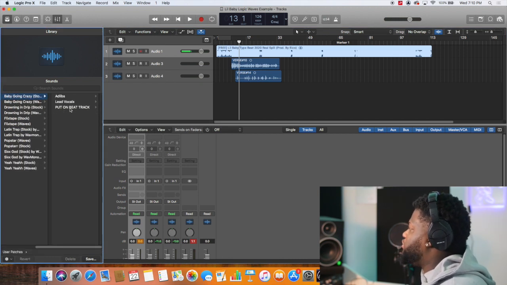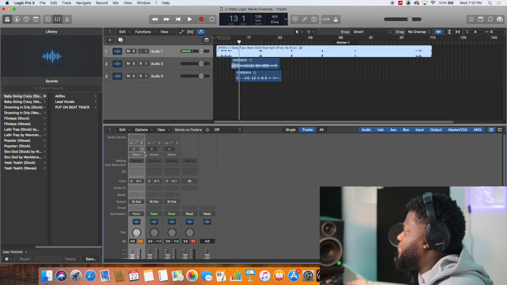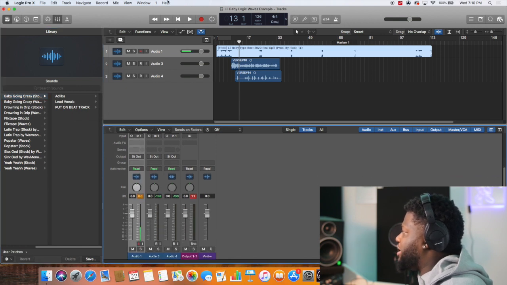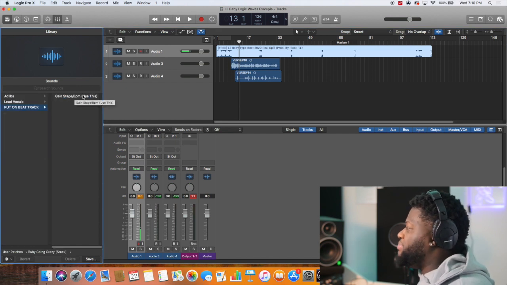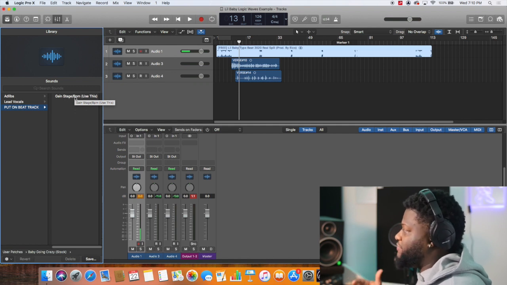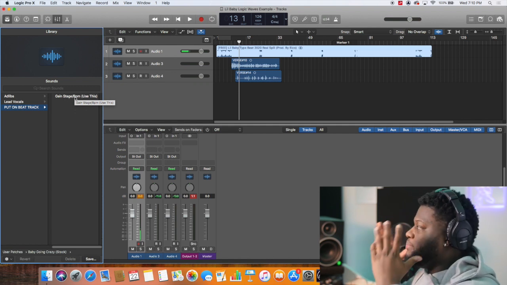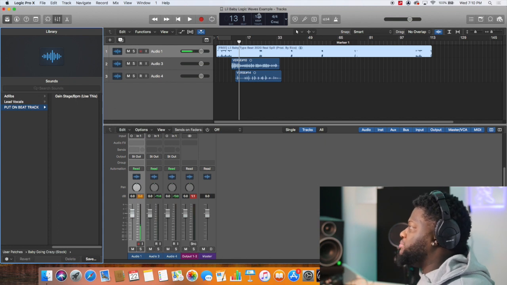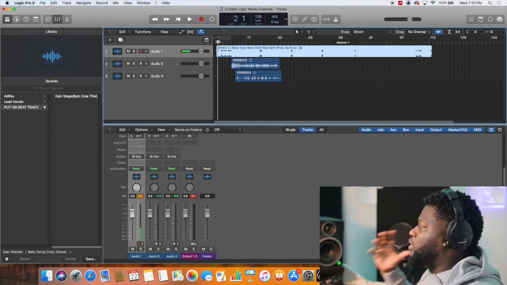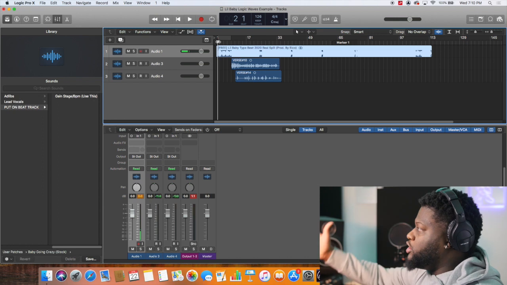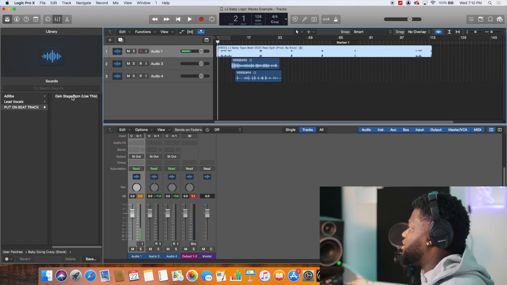Go to your preset that you've chosen and your put on beat track. Make sure that you click your actual beat track right here, guys. Put on beat, and this is our gain stage BPM, okay? So the first thing we're gonna wanna do is gain stage and try to find our BPM. These are very important because in the beginning of your Logic session, guys, always make sure to change your BPM right here so that your delays and all those other type things are working correctly, all right? You don't want them to be off, and that's largely dependent on your BPM, and you can sync it up that way, okay? So let's go ahead and click gain stage and BPM.